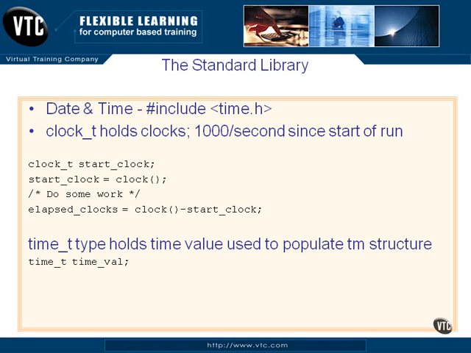What we're normally more interested in is human time, day of week, minutes and hours and things like that. For that, we use the time_t time value. This time value is a number of seconds since a date, usually 1/1900, something like that, and we don't really care about that number, but that number will be used to populate that tm structure that we saw before and get all the day of the week and the hours and the minutes and all of those things. So let's drop out of here and take a look at a piece of code.